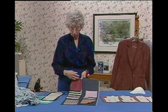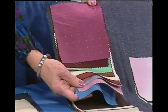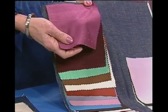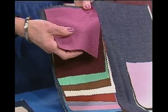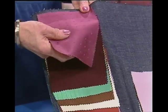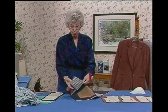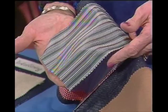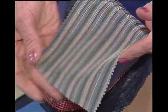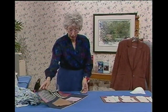Any of these fabrics on this side of the chart are opaque, they are slippery, and they may be found in the lining department or in the blouse or dress fabric department — wherever you can find the best color match. And it doesn't have to match completely; it can be a contrast if you want. It can also be a print instead of a solid. Whatever suits your needs the best — you're the designer when you sew. But make it opaque and make it slippery and you'll be very pleased with the result.